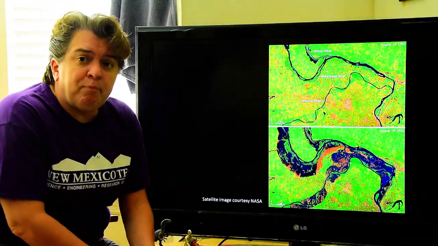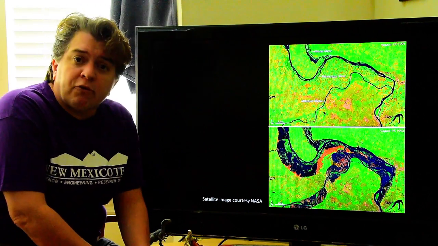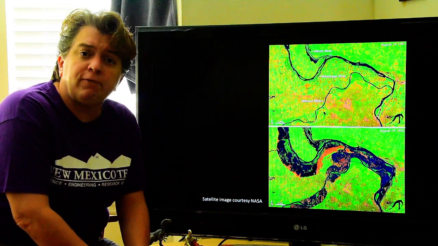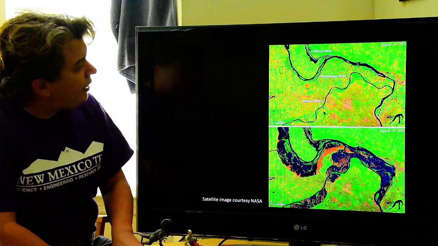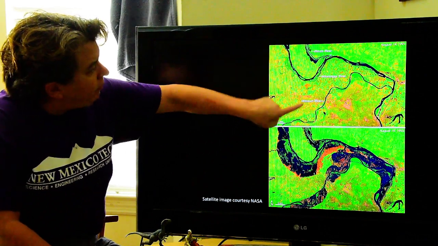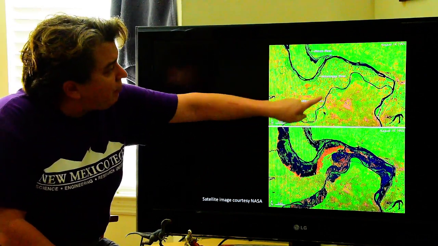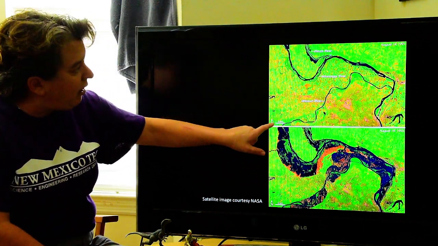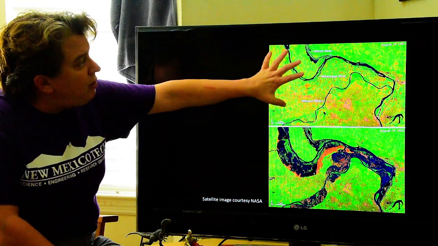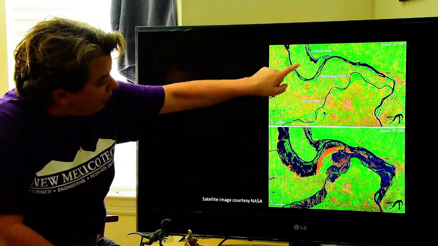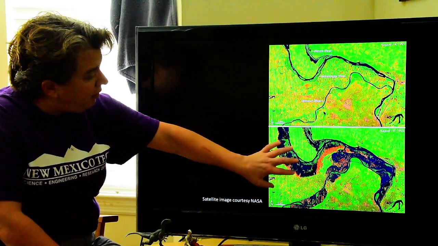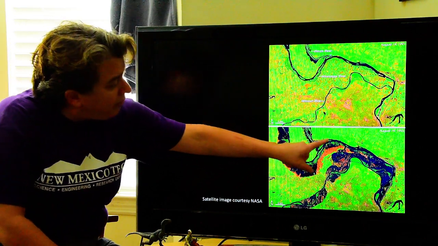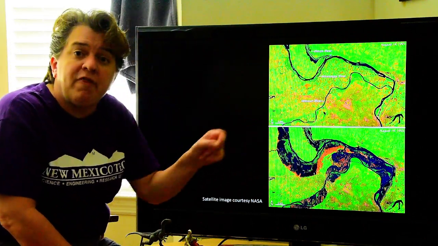A classic example of one of these downstream, long-term floods that affected a large area was the Great Flood of 1993. Now what we're looking at right here, we have the Illinois River, the Mississippi River, and the Missouri River. And this little white area here, that's 5 kilometers. This is normal, where those rivers are flowing. This is in the Great Flood of 1993. You can see a huge area here was underwater from that flood.